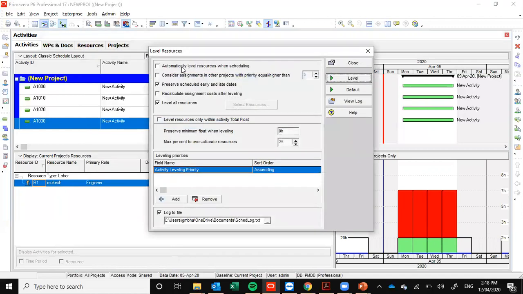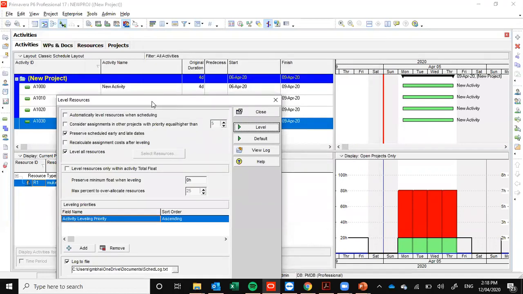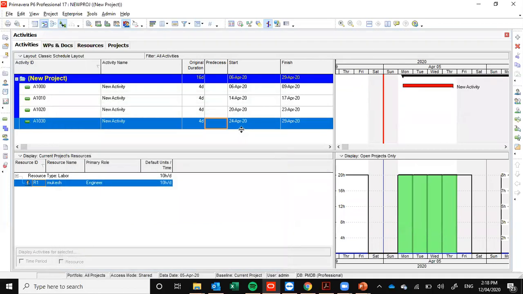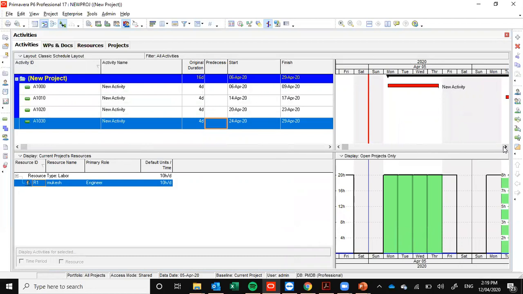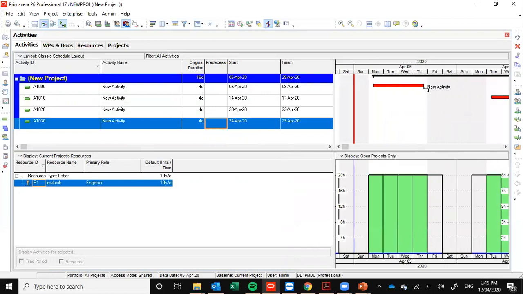Whenever you go through the resource leveling option, there are some basic settings. We always have to put the settings like that only. I'm just doing it right now. The entire activities will be covered within 4 days, because all the activities are running in the same duration simultaneously. So whenever you apply the leveling, it will produce automatic leveling. Definitely there is a single person who is going to work on this entire activity, so he will work in a sequential manner. First he will complete the first activity, then the second activity, then the next activity.